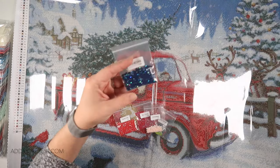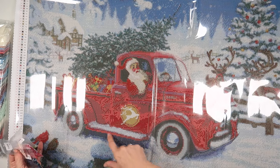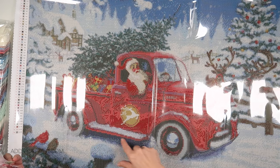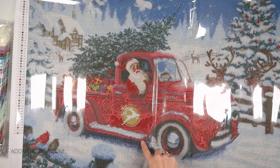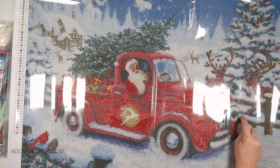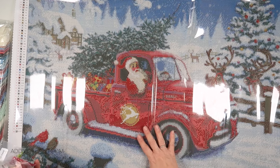Last but by no means least, we have 823 AB. This one is a darker colour. We actually have quite a lot of it as the trim or the shadow under the truck — I think it's more of a shadow because there's some here as well. So we've got a shadow underneath the truck with this colour, and a little bit over here too where we also have what looks like a dark green or dark blue. Then we do have a little bit in the back of Santa's truck.